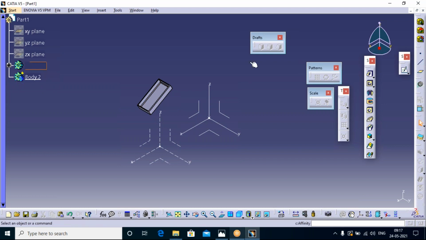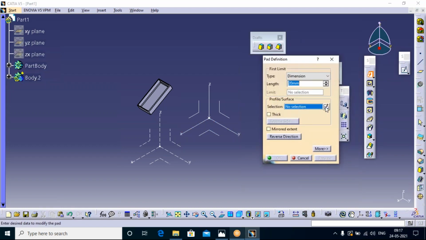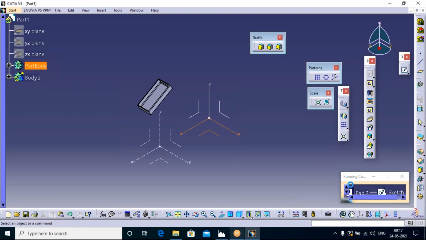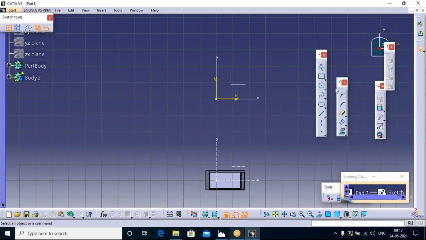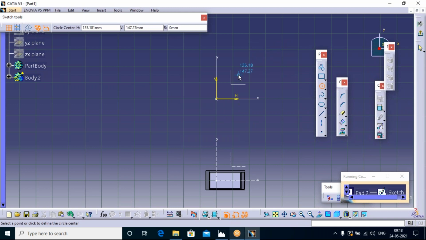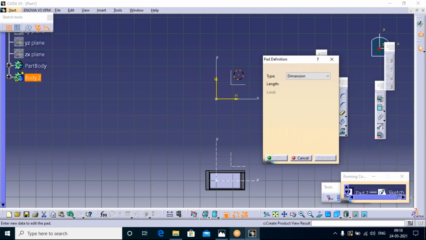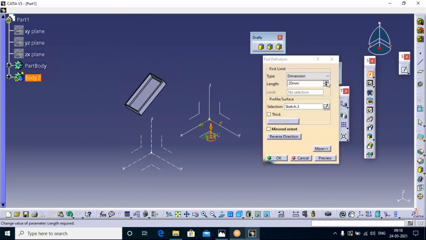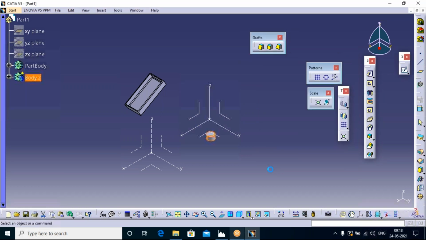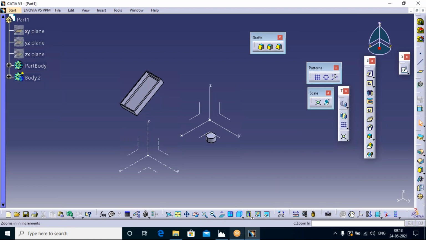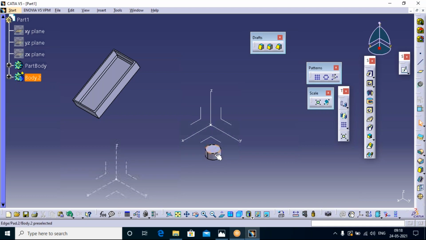Here I am going to draw another sketch. For example, I am going to draw a cylinder. For easy explanation, cylinder is best. I'm going to draw it here. Yes, exit the sketch. So it is given the thickness of 20. I'm going to increase it to 30. Preview. Okay. So this is the small cylindrical shape. Okay. So zoom it for your convenience. Okay. This is a small cylindrical shape.